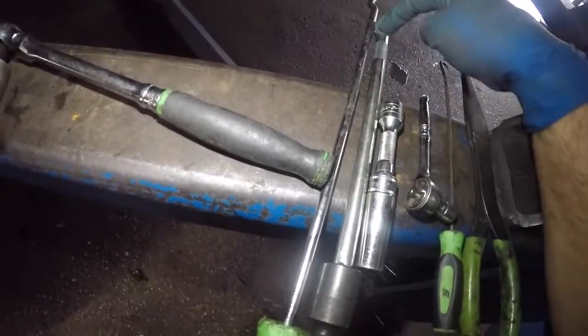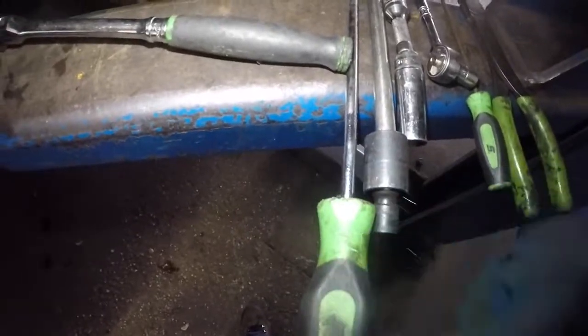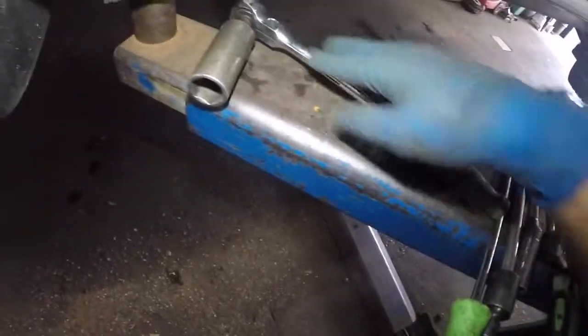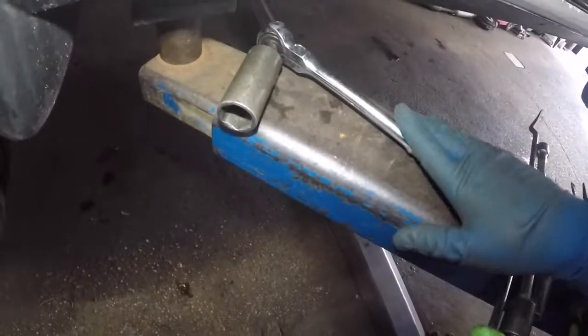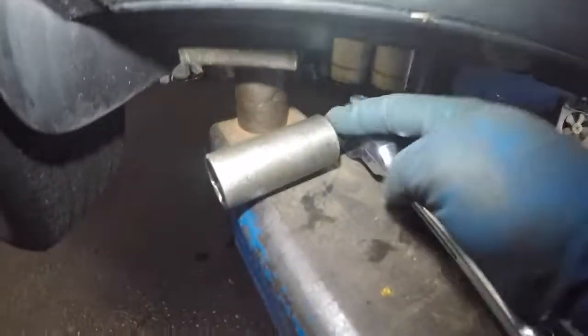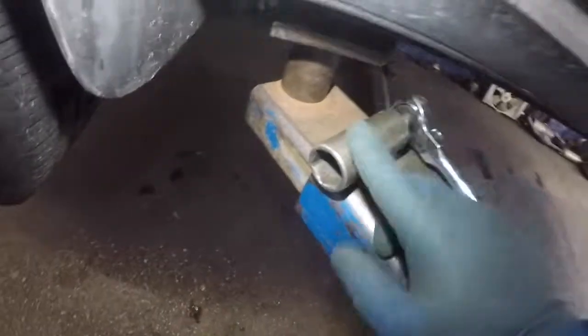We use this long extension, about 1 foot long, with a 10mm swivel on it. We use this long clip removing tool here. We use a long ratchet, but I think you should be fine with just one ratchet here. This is a 3/8 drive with a 24mm and a reducer in between, okay? Because this is a 1/4" drive for the impact guns.